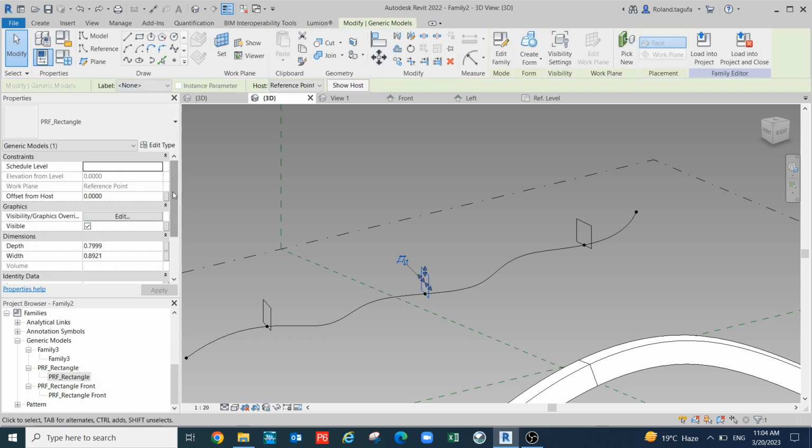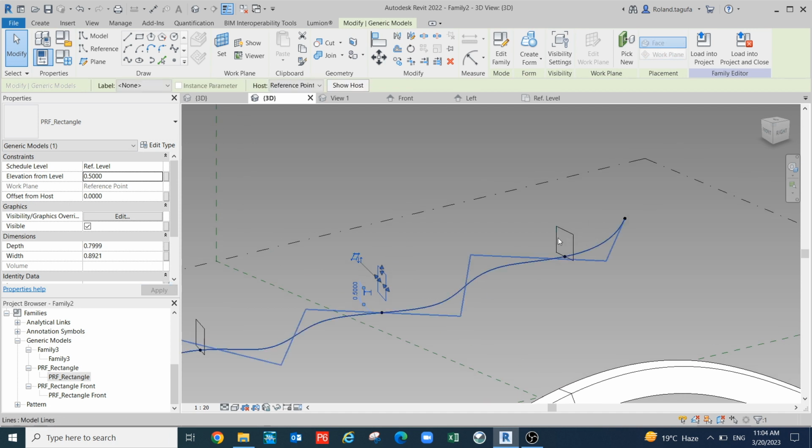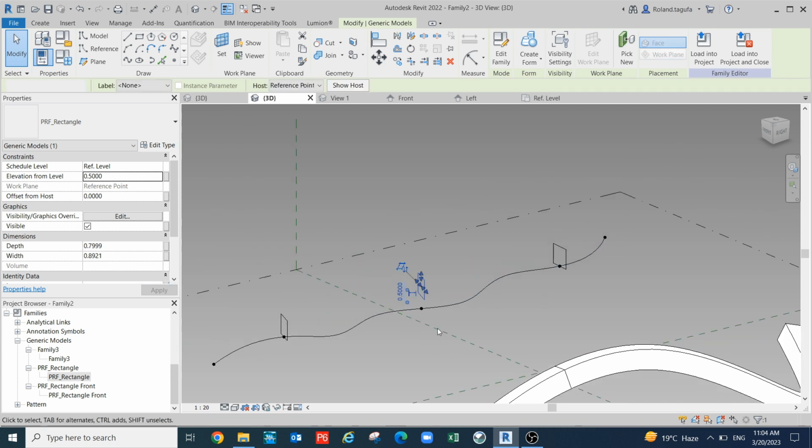Make an elevation. Set an elevation, reference elevation, 0.5, apply, and then make this one same.